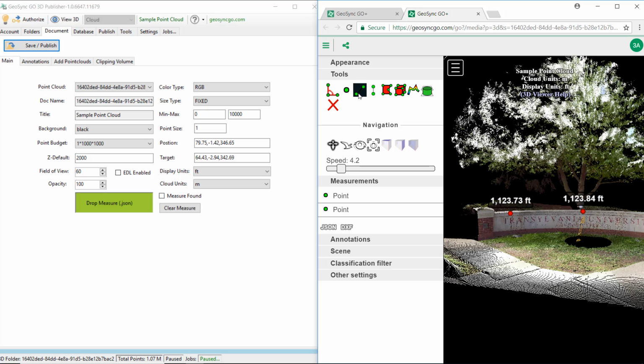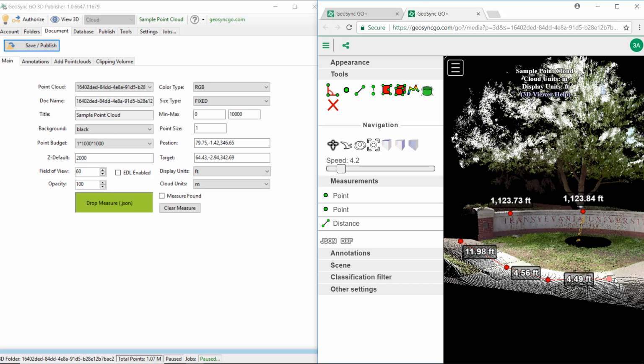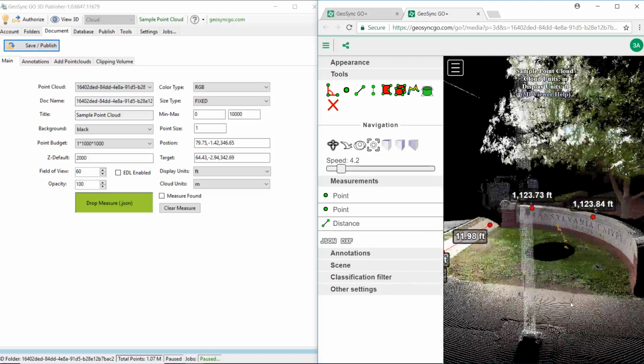So let's look at measuring a line. To measure a line, left click on the screen to set a point. Once I've finished the measurement, I use a right click and that will end the measure tool.